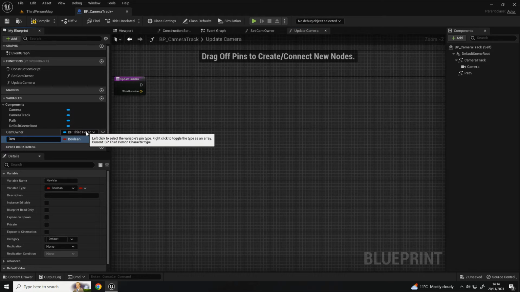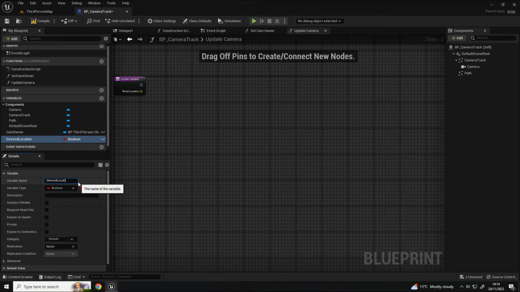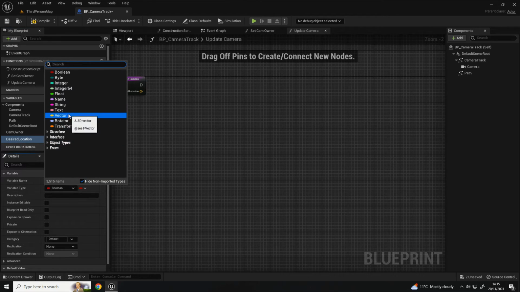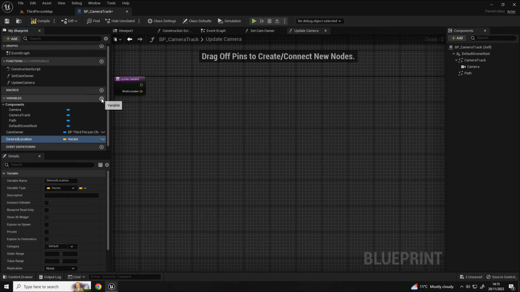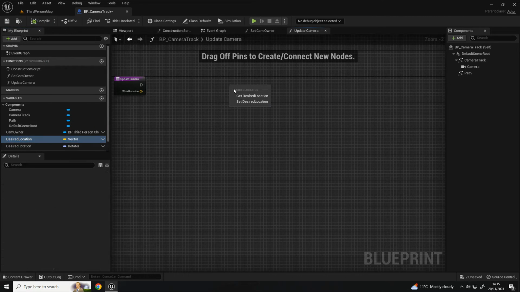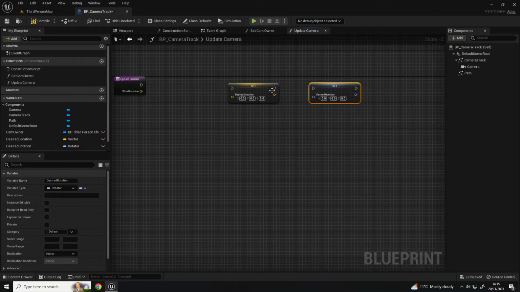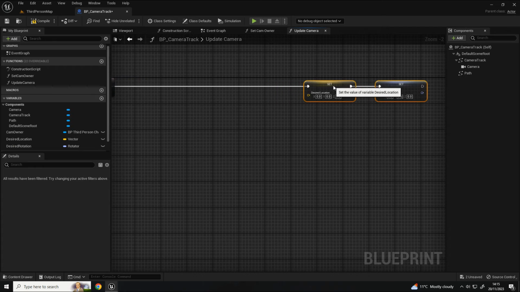I'm going to call the first one desired location. Usually helps if I spell that correctly. There we go. So desired location, that's going to be a type vector. And then the second one is desired rotation. And that's going to be of type rotator, like so. And we are wanting to set these, so we can just drag these in and set them like so. And then we can connect it up.